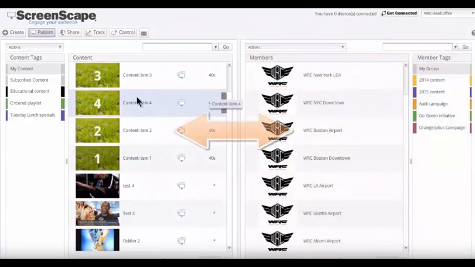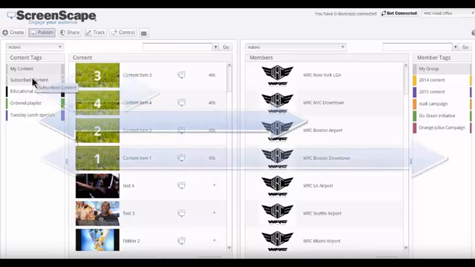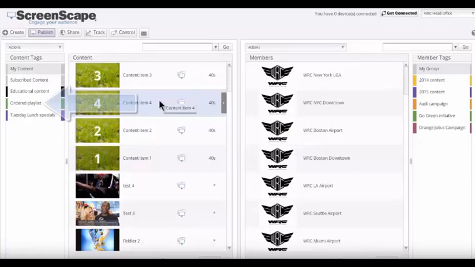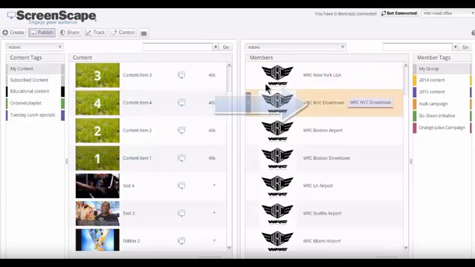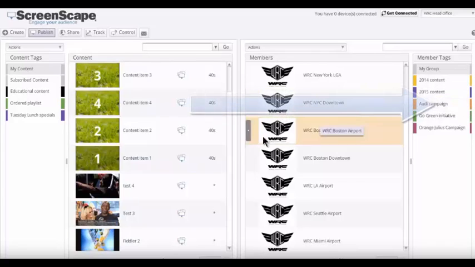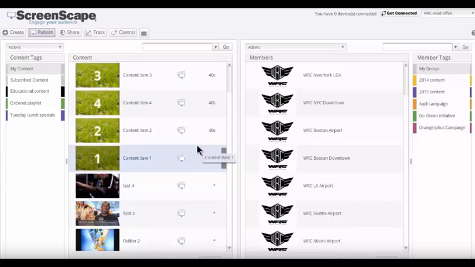In the old tool, you could drag and drop between content and members, and in the new tool you can drag and drop pretty much between any column. So from column 1 to 2, from 1 to 3, to 1 to 4, you could drag from content into column 1 or over to column 3 or over to column 4. All of those interactions make sense. They all do something slightly different, but it's pretty easy to get the hang of.